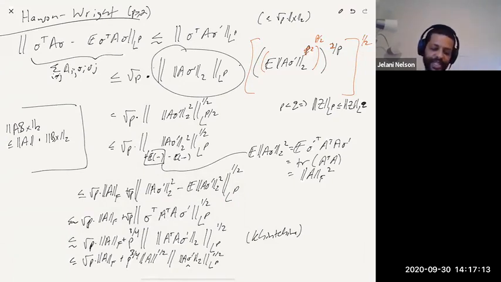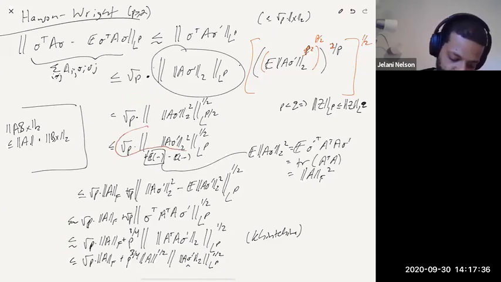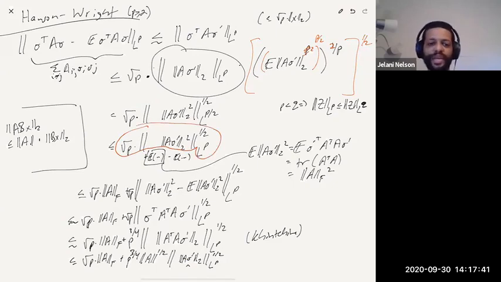Does that make sense? So now I claim we're done, even though you might look at this and be a little scared. Why are we done? Let's just compare things. Let me go one level down. We had this thing that I circled in red, and we just bounded that by this.